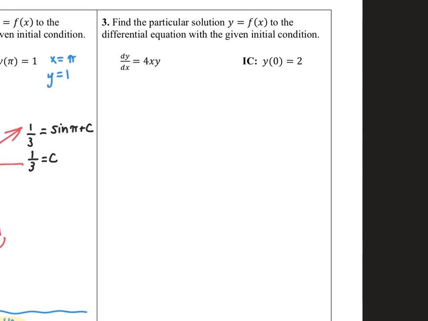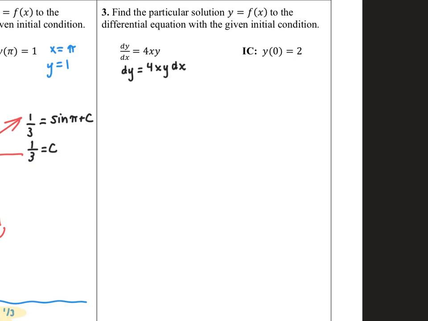I'm going to start by multiplying by dx on both sides of that equation. And then I look and I see that my y is on the wrong side, so I'm going to divide by it to move it to the y side. So at this moment, I've achieved my separation. Next comes my antiderivatives, and this looks like it's going to be a natural log over here, and then a power rule on the right side.